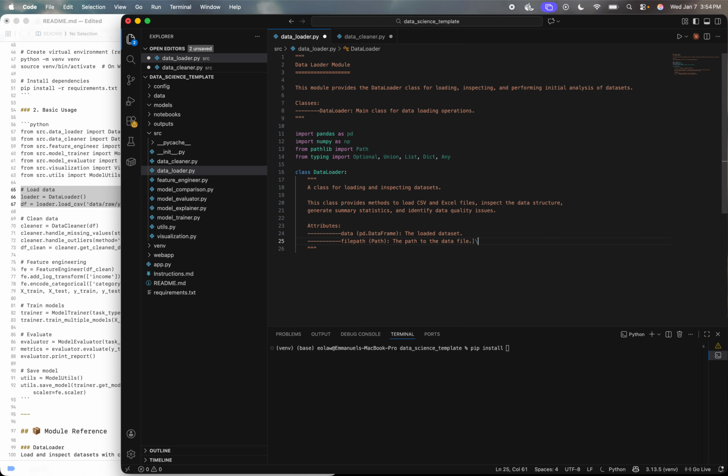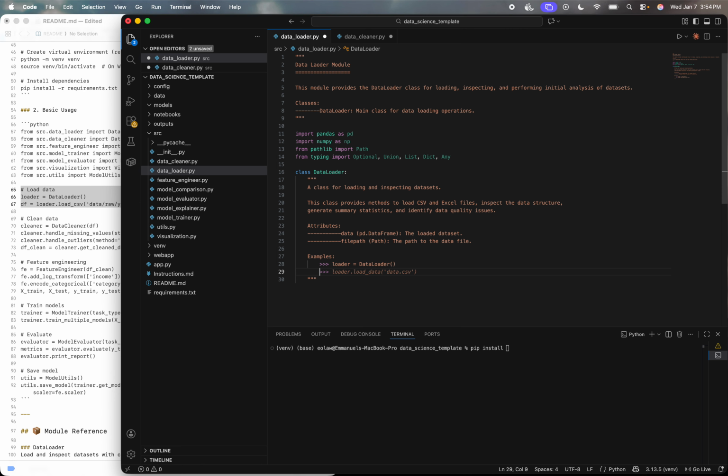Okay, we go to the examples. So this is going to be some of the examples. Loader equals DataLoader, which is going to be the data sample. Actually, we don't need a comment in here, so we're just going to call this as a function.